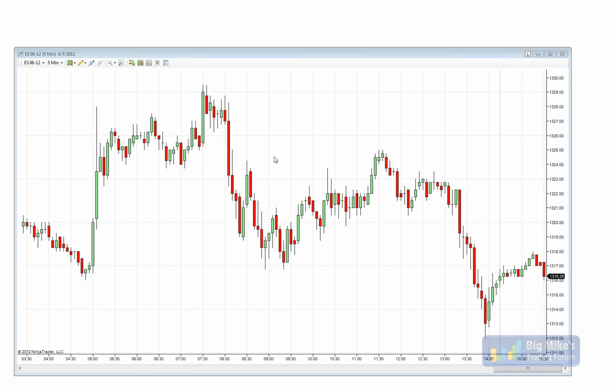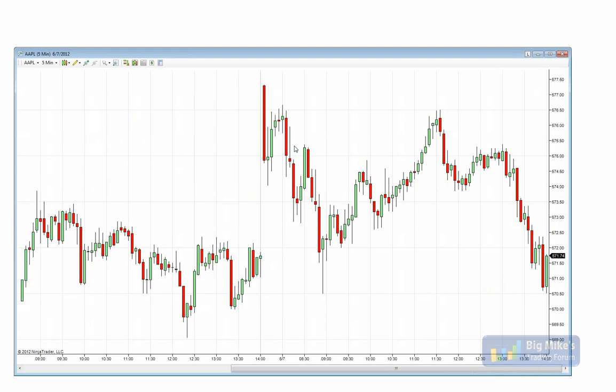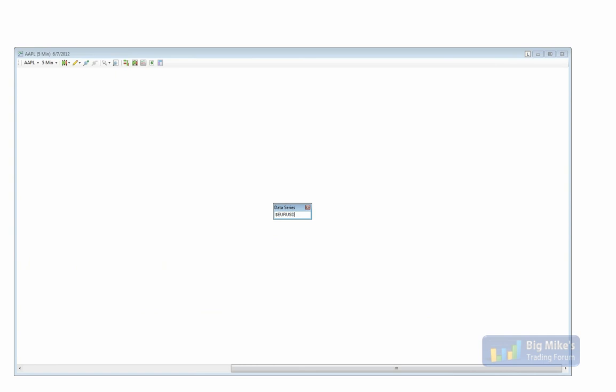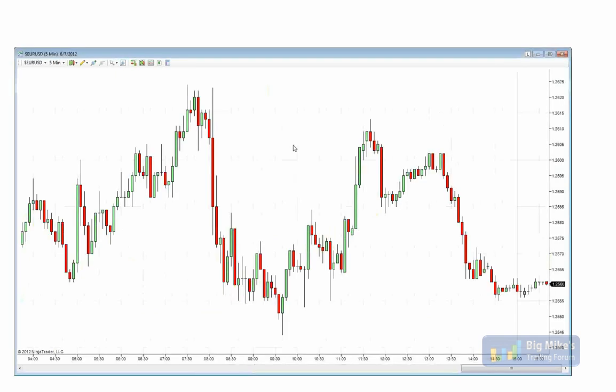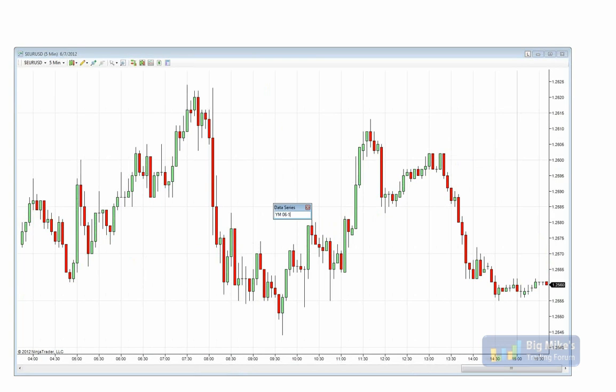To change an instrument, just type in the instrument name into the chart and press Enter. So you see I just started typing in my open chart, AAPL, I'll press Enter, and very quickly we have Apple stock loaded. So type in any stock you want. For Forex, type the $, and then your Forex pair, Euro, US dollar, press Enter, and there we go on the Euro, US dollar. And then futures, it's the futures symbol followed by the front month. Let's take a look at the YM 0612, and press Enter.